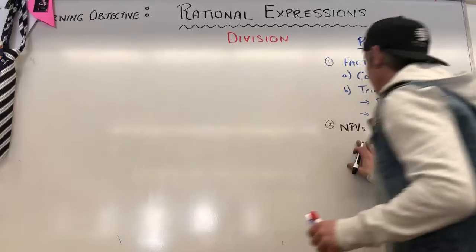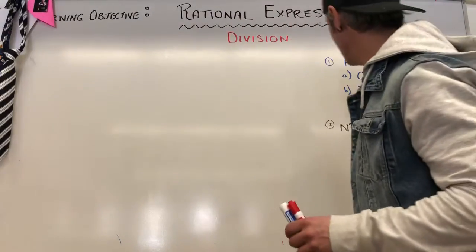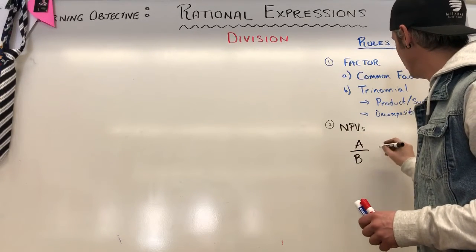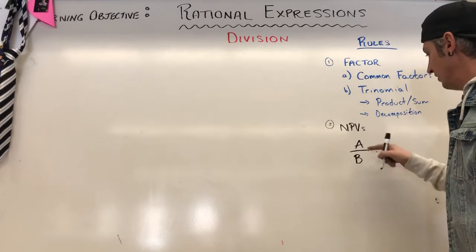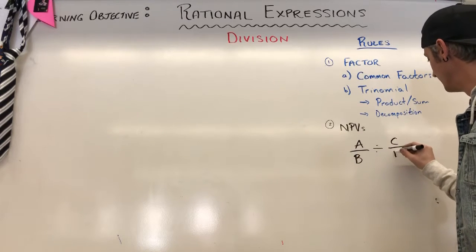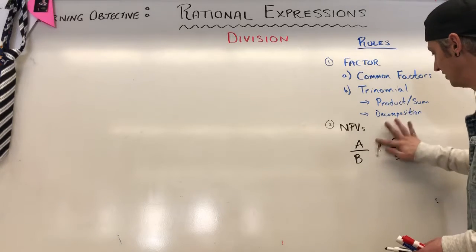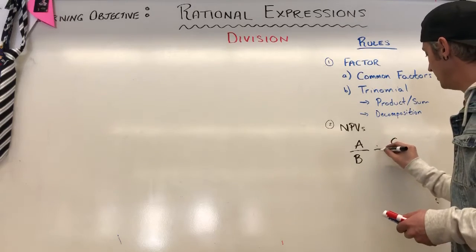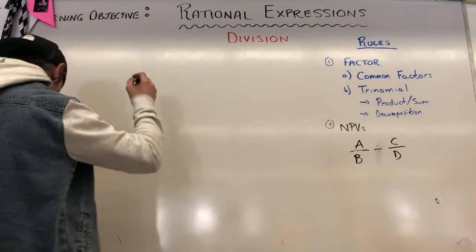NPV. So, when we were doing multiplication, we would do the NPVs on all the denominators, right? So, of all the denominators. But when we're doing division of rational expressions, so I have some expression divided by some expression divided by some expression like this. When we were multiplying, we were just multiplying 2 rational expressions, and we would take the NPVs of the bottom. Well, now when we're dividing, I'll put up an example here so that we can see.